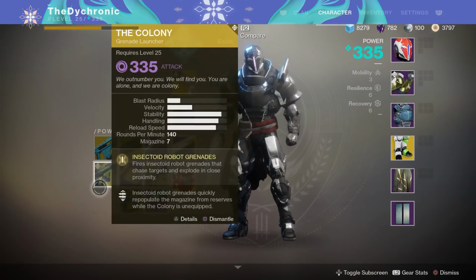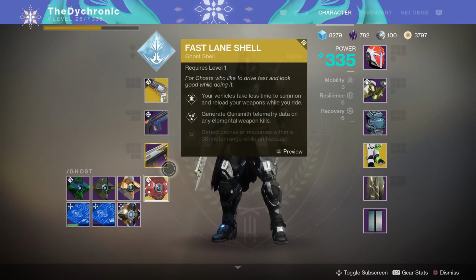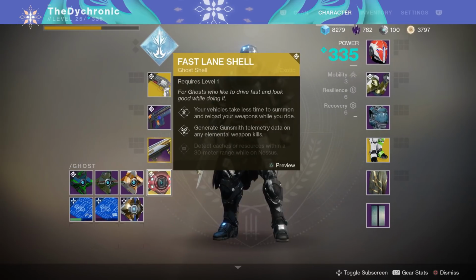I used the colony for PvP, and the shotgun I did get recently. I got my Warcliffe. I want to get more ammo and all that stuff. Not that complicated. The ghost is going to be the best part of this character. It's going to be that exotic ghost. Makes it so you do tons of stuff with sparrows. They summon fast, reload fast, tons of telemetry, stuff on Nessus, resources and caches on Nessus. This is like the one shell that you can use all the time on Nessus, which is amazing.